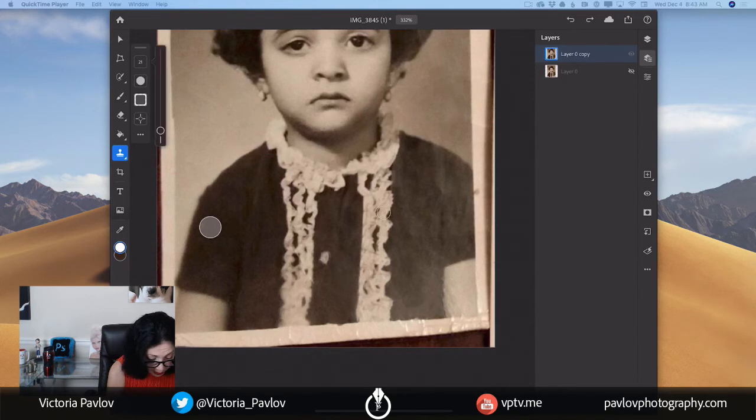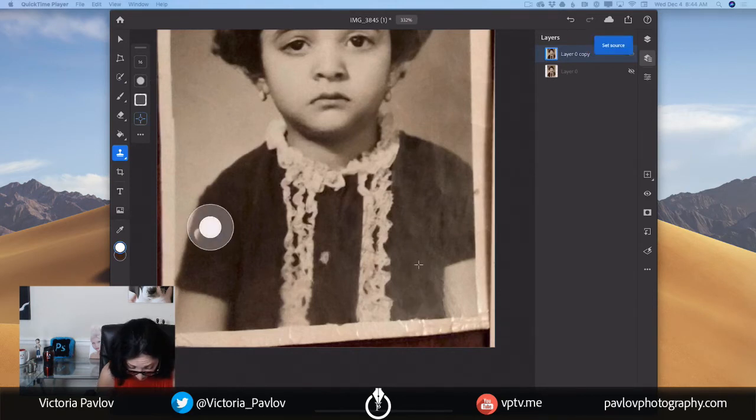If you think that your size of your tool is bigger than you should have, simply bring size of your brush down at any time, or increase size of your tool at any time. And also I can adjust setting of my current tool at any time, just like this. Look at this, guys, how awesome is it?